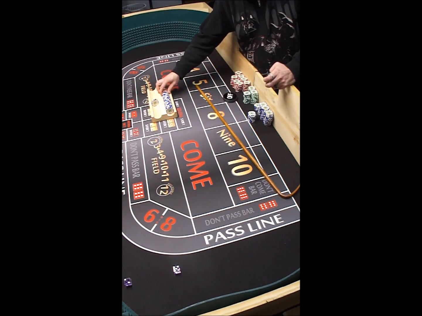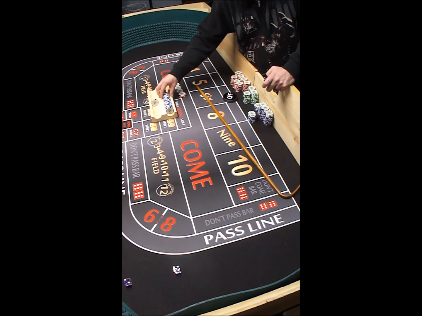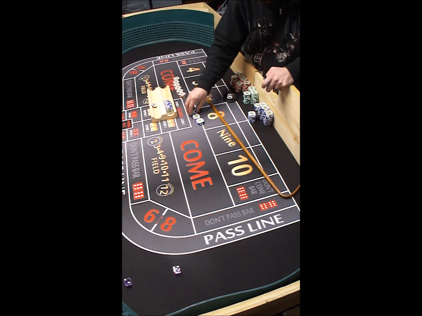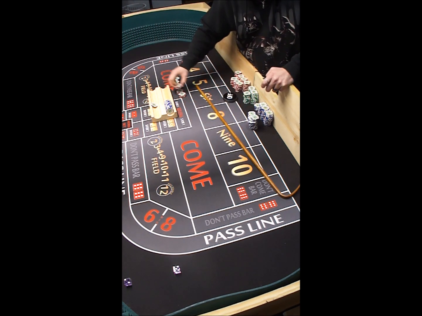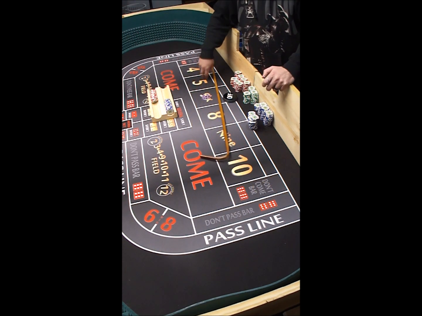Alrighty, so let's take a break here. We're at 56 rolls, give or take. May have missed some in there. Let's see where we're at. That's 150. Let's color these out. So we're probably down $20 or so, but we're going to play for 100 and see where we end up.